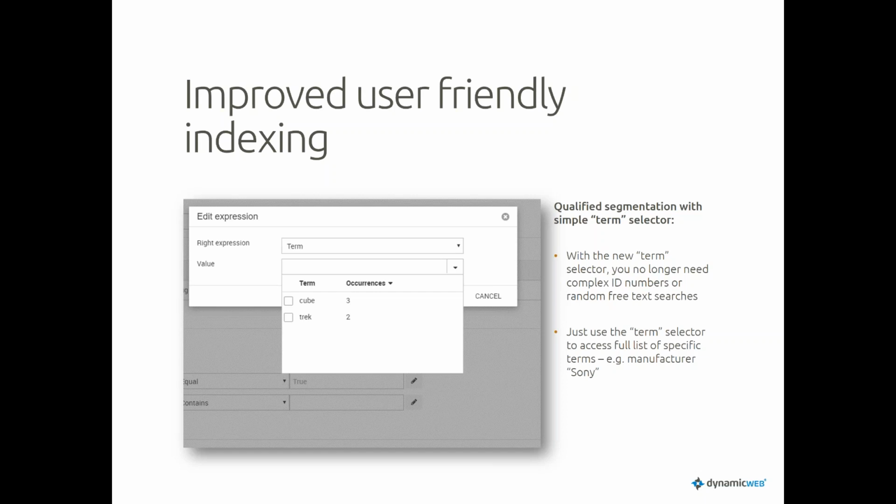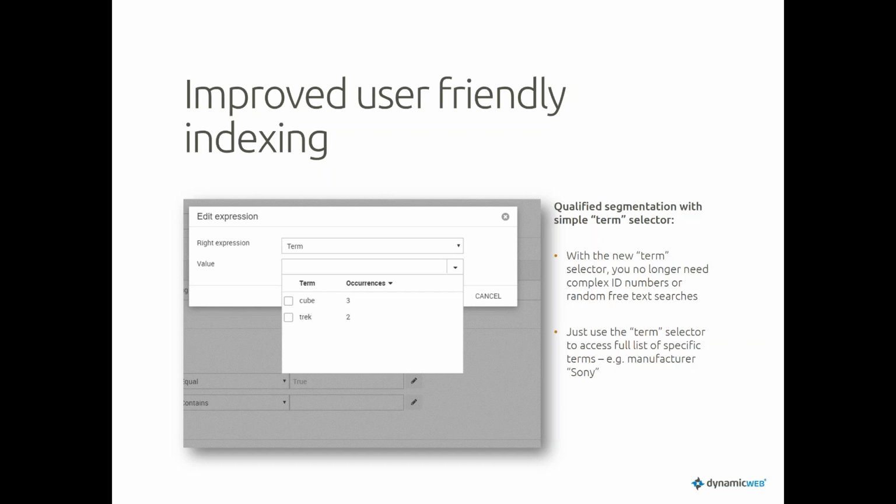So when you set up a search on a specific field, you get this list of terms that is actually in the index on this field. And you can see the number of occurrences that you have. You can use this, of course, to see what kind of data you have, but you can also use it to set up searches targeted at specific terms that we have in the database, so you don't have to guess what you should write in these fields.